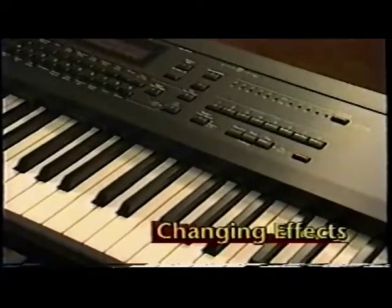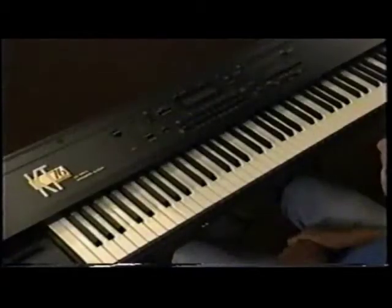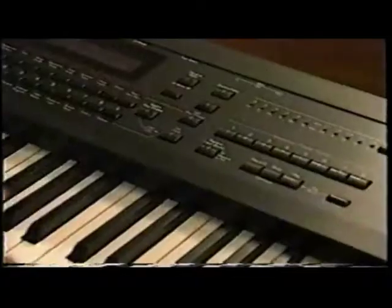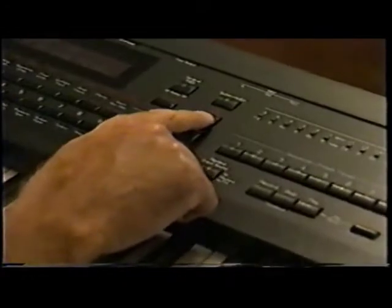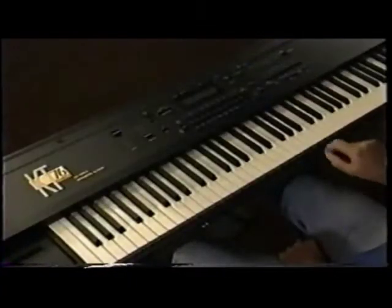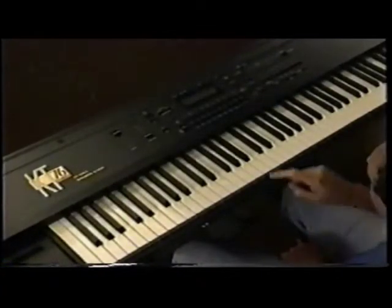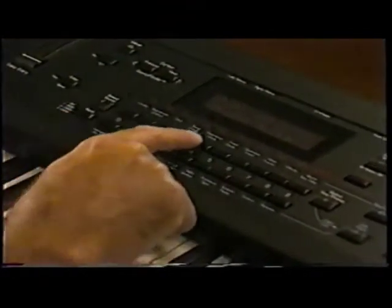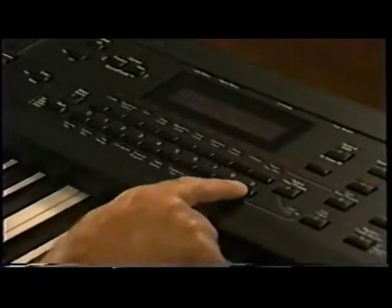The KT's powerful built-in signal processor can produce a variety of effects. Anytime you want to modify or change the effect associated with a particular sound, you will first need to enter the Edit Sound mode. Before we do this, let's go back to our tutorial sound. Press the bank button, then press the upper 7 button and the lower 9 button.